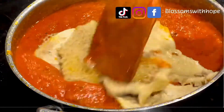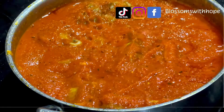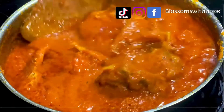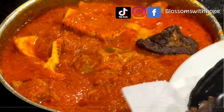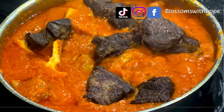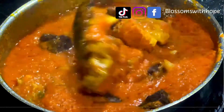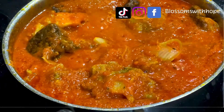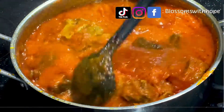I stir very nicely and add the cow tripe at this time. Five minutes later I combine these two nicely. Please, when you're making your stew don't stay too far away so your stew will not burn. I add the fried meat — this stew is almost ready, guys. It is smelling so, so good and it is cooked.